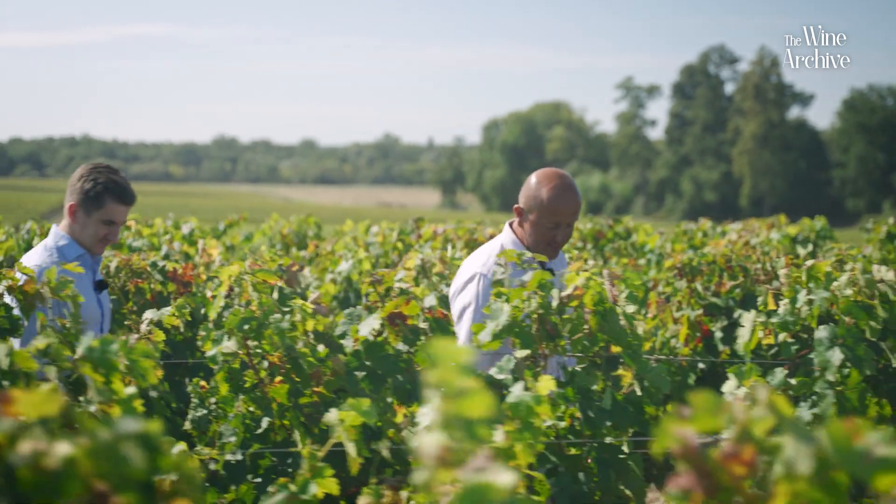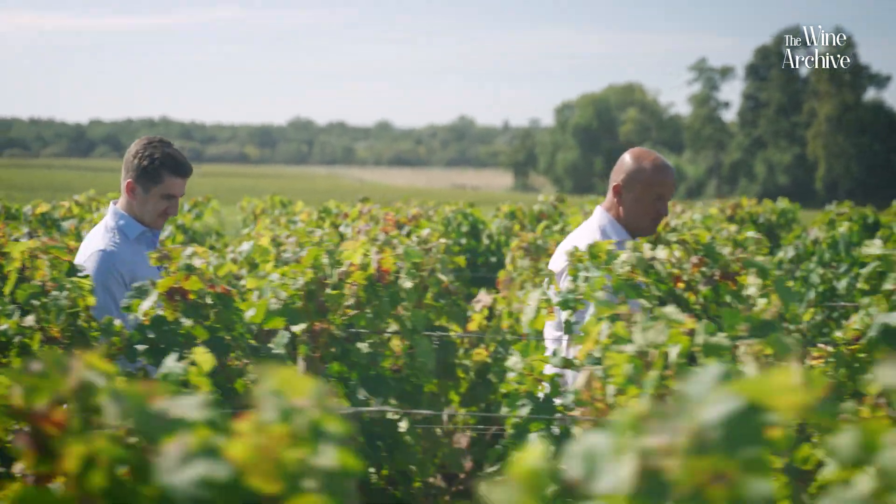It includes also the climate, the weather conditions, the microclimate — whether you are at the top of the hill or at the bottom of the slopes. It includes also the people who are working in the vineyard, the knowledge about the plots, the knowledge about the way we work at Lagrange, and also the different grape varieties, the rootstock, and the combination of both. On a soil with a microclimate, we usually define the terroir with the big T like that.